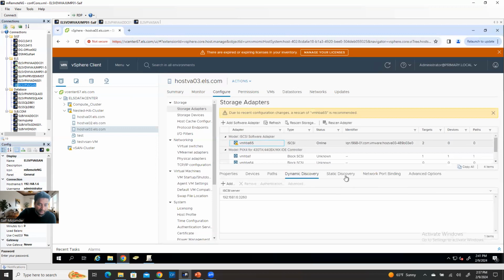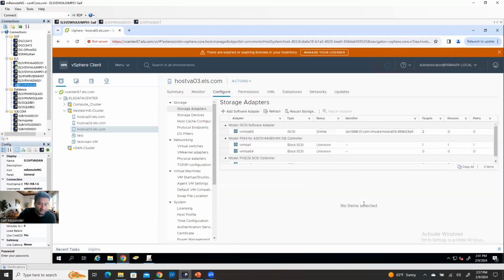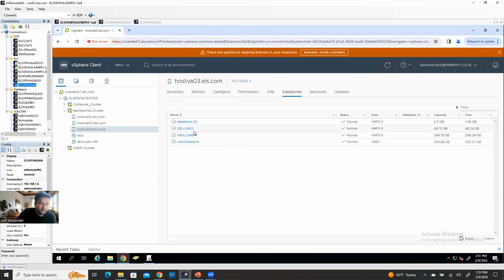And then select again. Now it's going to show you everything. If the device is not showing, just do a scan and OK, and rescan adapter. That's it. Okay, all right, it's done. If you go to data store, you're going to see it. So now all of my three hosts have the same data store. If I create any storage, it's pretty simple. I don't need to do anything.